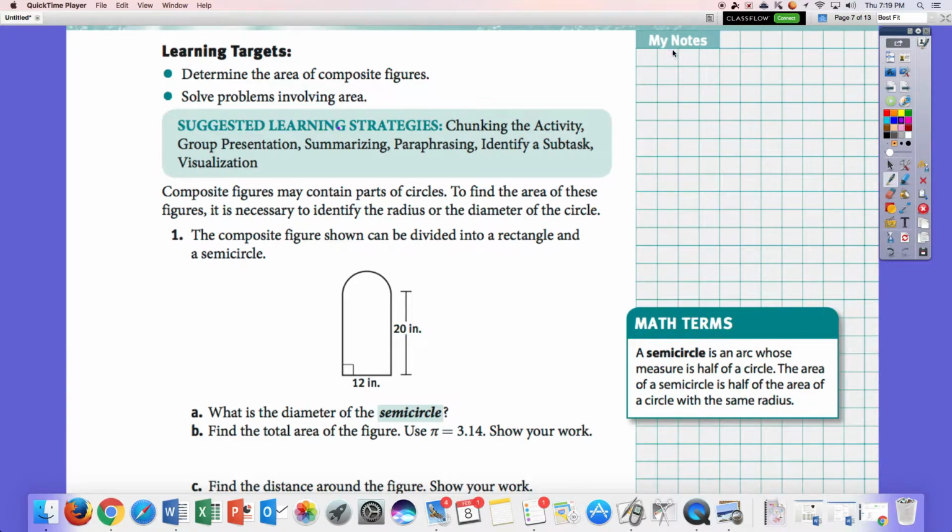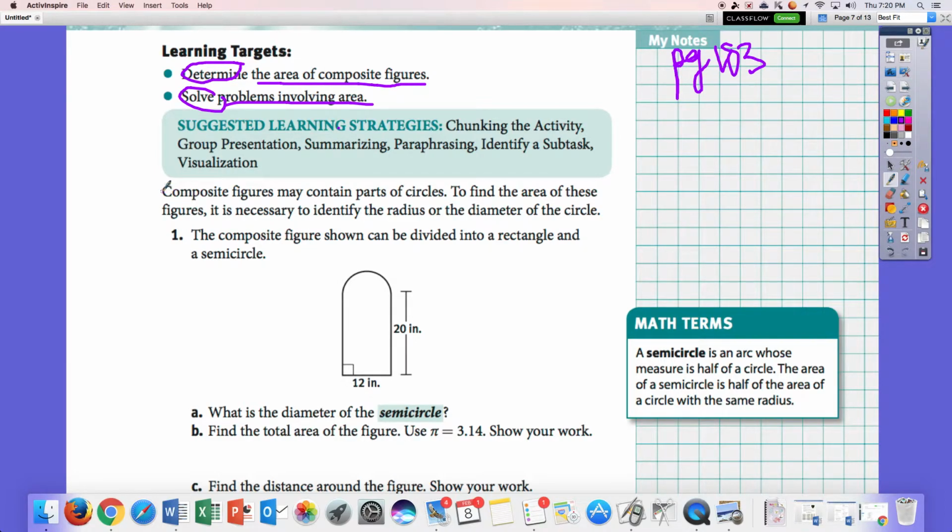So right now, guys, we're on page 183. Okay, 183, ignore the sloppy handwriting. And we're going to continue to determine the area of composite figures and solve problems using area. We're going to introduce a new figure today, okay? This is something that you will see a lot on 7th grade I-STEP. It is also something that I do want us to know as we're moving forward through this unit.